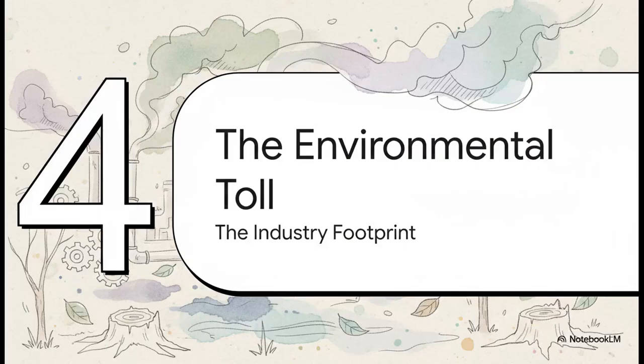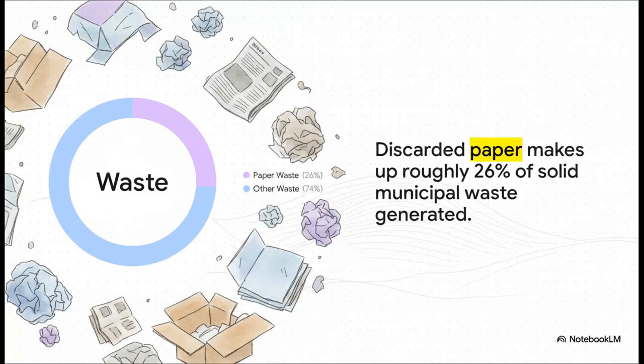All right, Part 4, the environmental toll. We have to talk about the sheer volume of paper in our daily lives, because it is staggering. Discarded paper and paperboard make up roughly 26% of all solid municipal waste generated. That is a massive chunk of our landfills taken up entirely by just one single category of material.